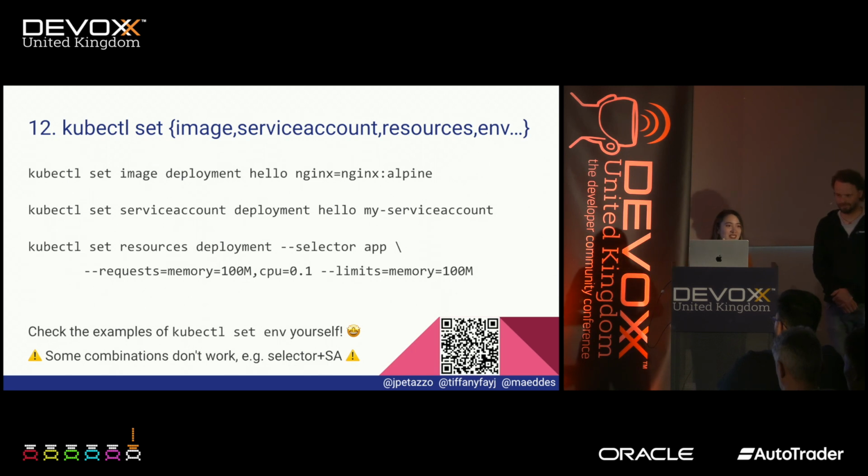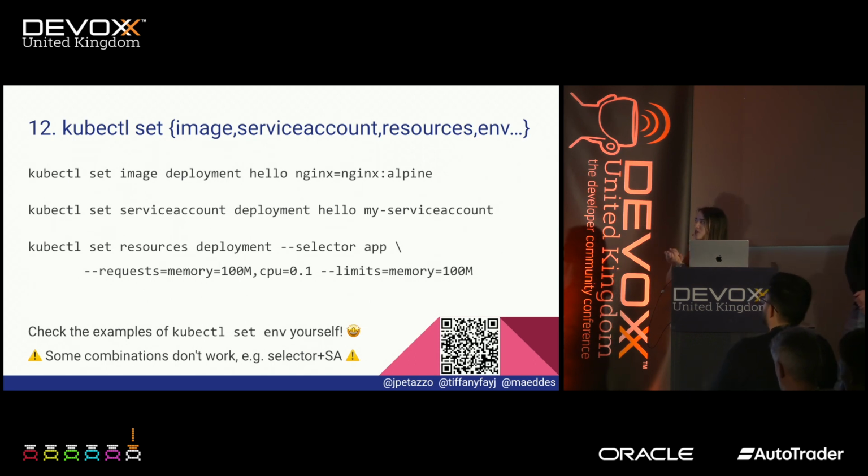Another way of going about it instead is to use kubectl set. Who has heard of that one? Okay, almost no one. So instead of having to do patches, or kubectl edit and changing a bunch of values, you could just do a kubectl set on whatever resource it is. Like for the deployment, I can change what the image is by just doing kubectl set. You could change things for service accounts. You could set this for multiple deployments. You just need to be careful, because if the service account doesn't exist, then you just gave all your deployments a service account that doesn't exist and everything is going to fail. But these are just some things that you can change.